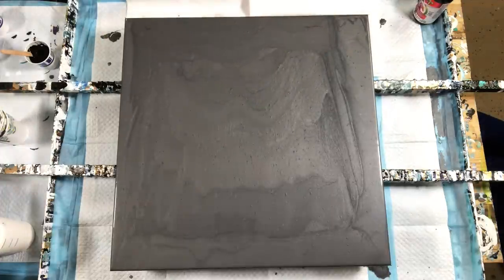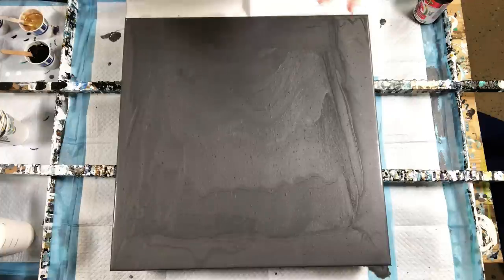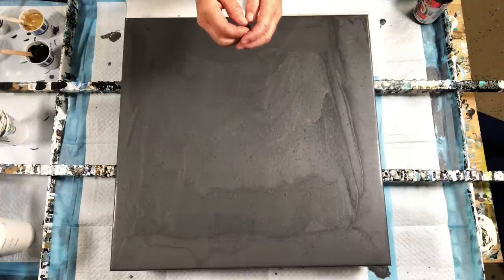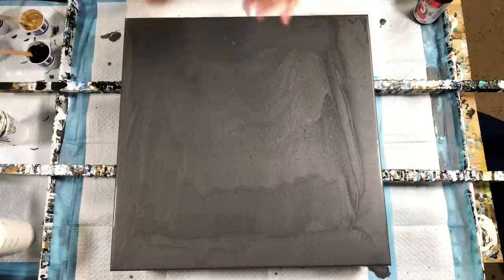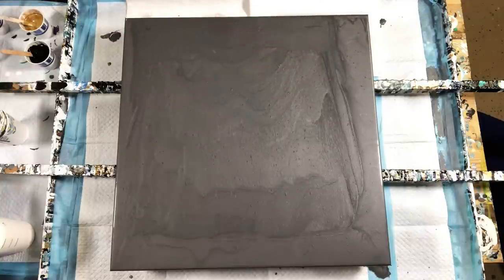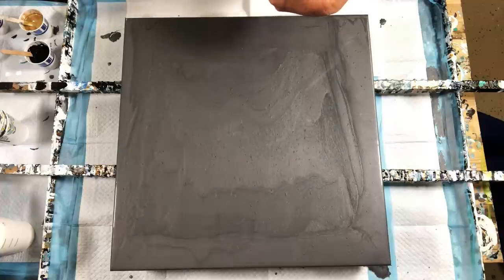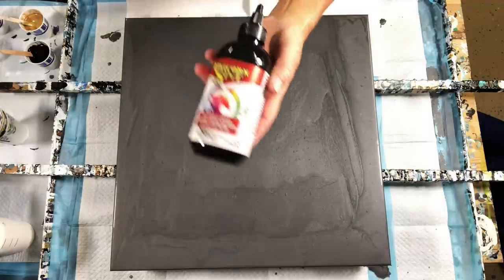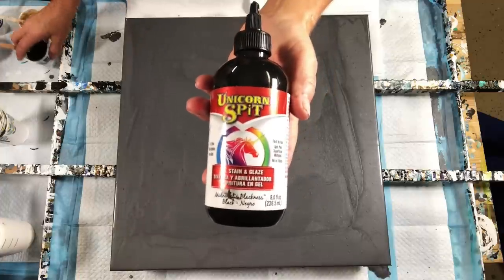Our pouring medium today is my pouring medium of choice. It's a mix of 75% Floetrol to 25% GAC 800, mixed up really good before I add it to my paints. Now, I'm gonna do a sample swipe with just those three colors, and then I'm going to decide how they play together. And I might go ahead and add to my swipe line some of this Unicorn Spit, and this is the Midnight Blackness.